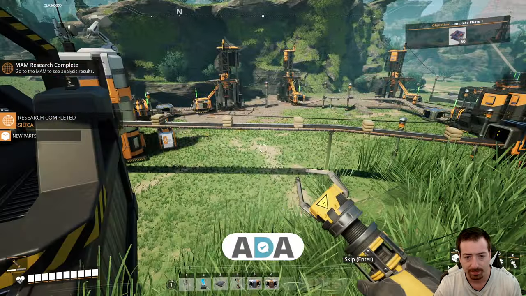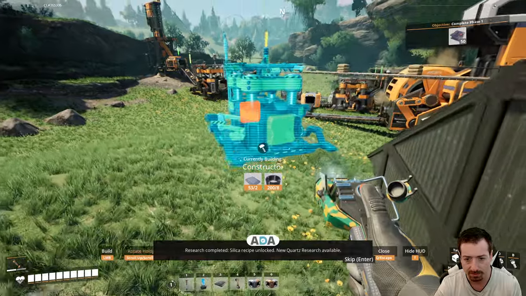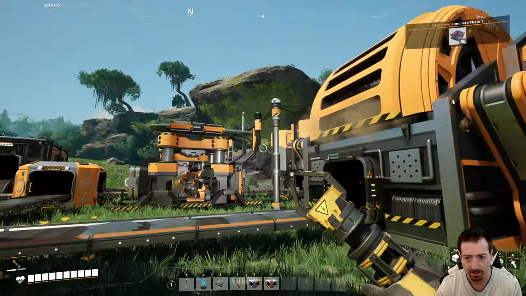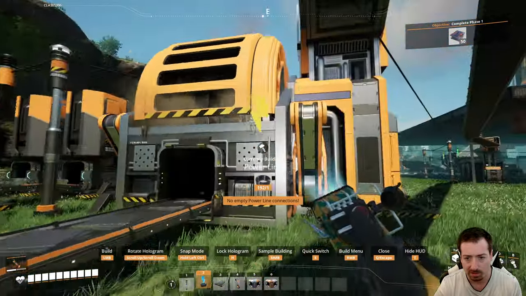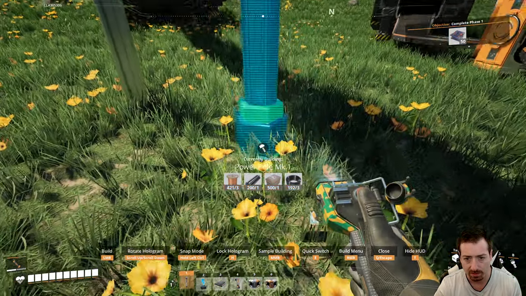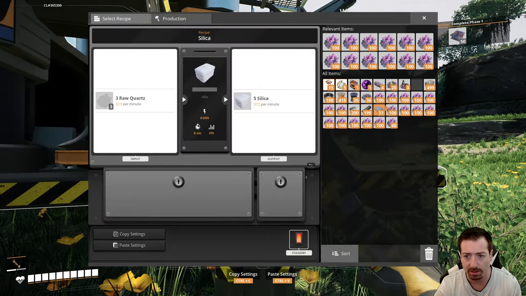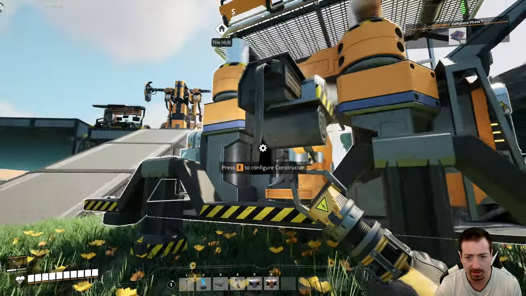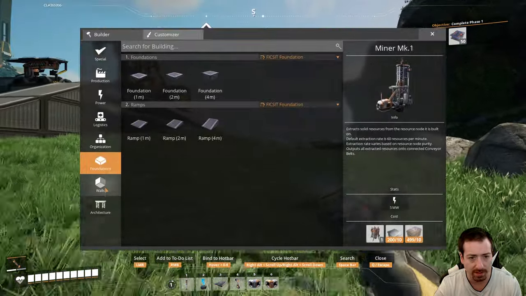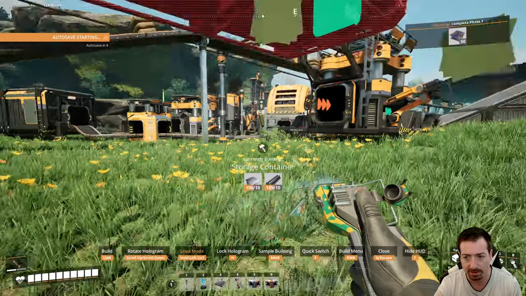Alright. Now, research completed. Silica recipe unlocked. New quartz research available. Make some quartz. Okay, there we go. You make silica. And I guess I should. Little storage container behind this.